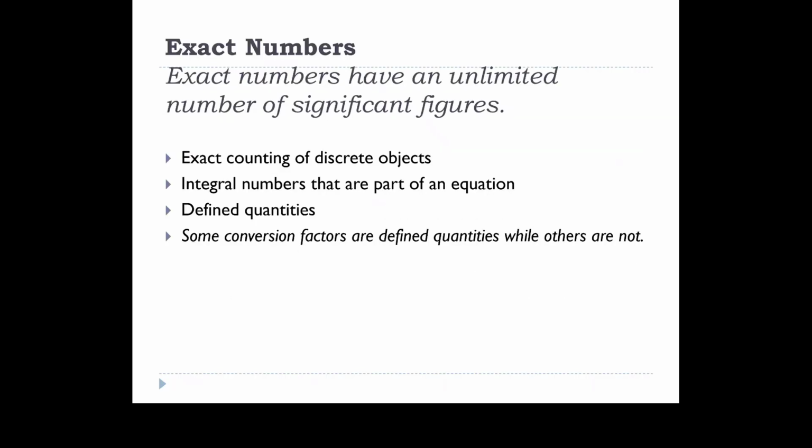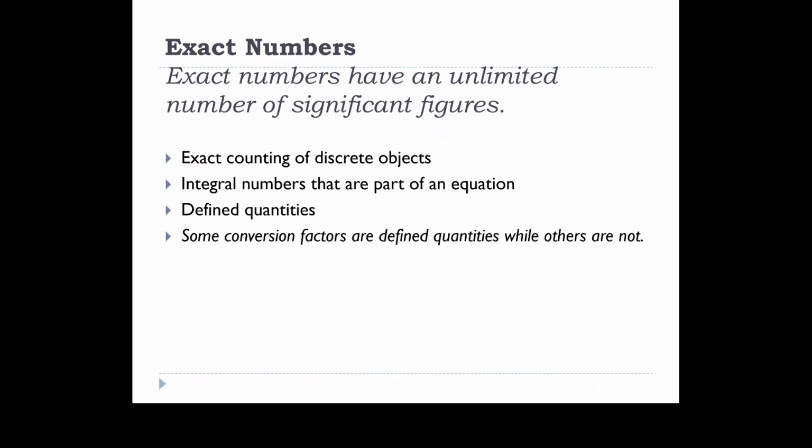Okay, we do have these things called exact numbers. You can think about them as having an unlimited number of significant figures. And what we mean by that is that we're not going to consider them for precision's sake, okay? An exact number, right? So if I tell you there were 7 pennies there a minute ago, that was exactly 7 pennies. We had a picture of pennies up earlier, right?